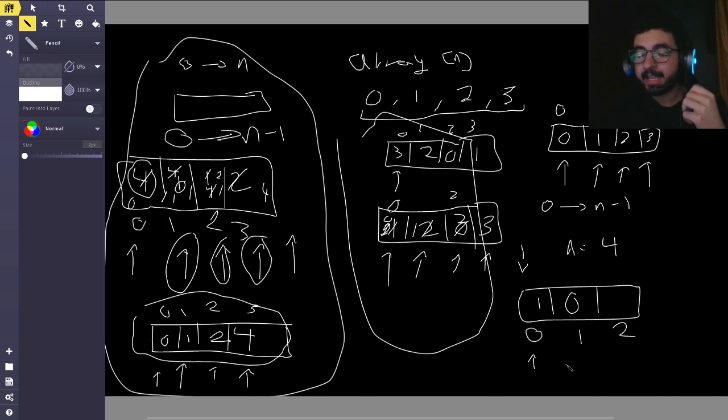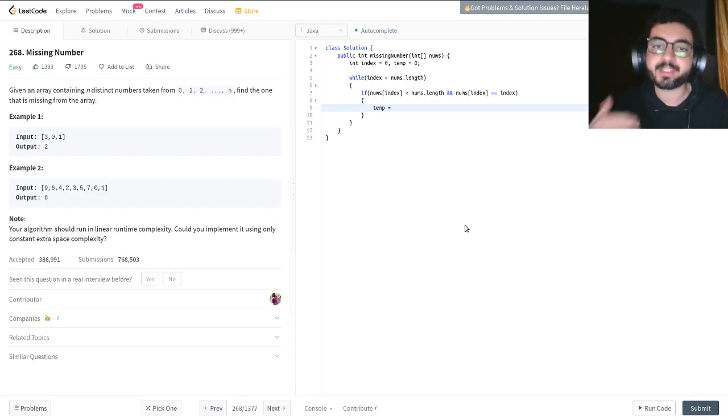And we need to get the value in nums of 1 before we can overwrite it with the value we have right now, which is nums of index. So to do that, and I know the code looks pretty confusing at the moment, but once you get used to it, it will be simple.